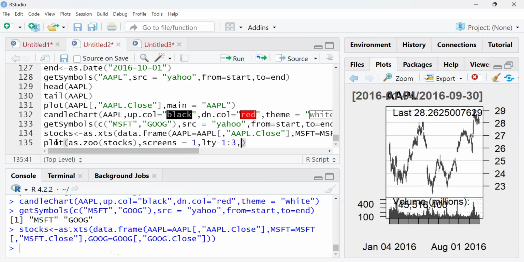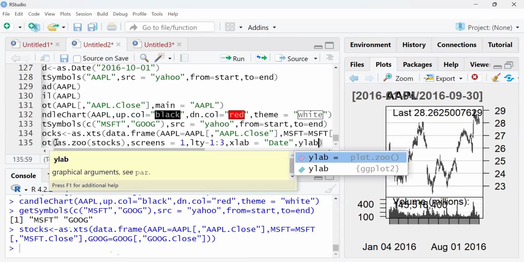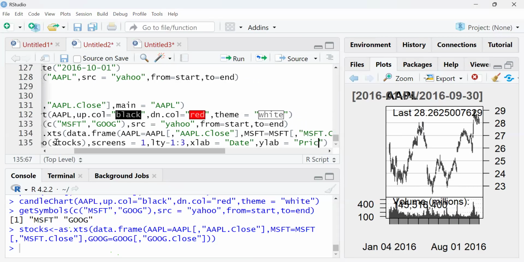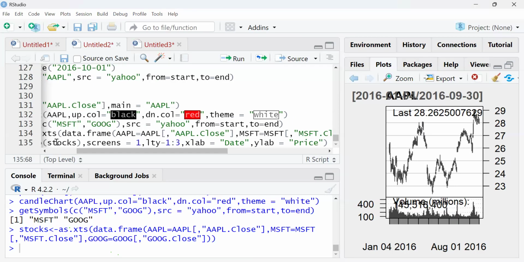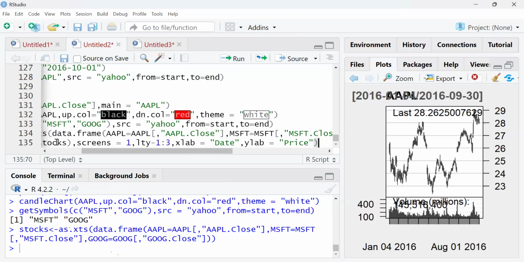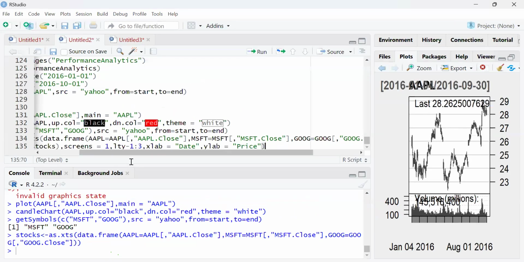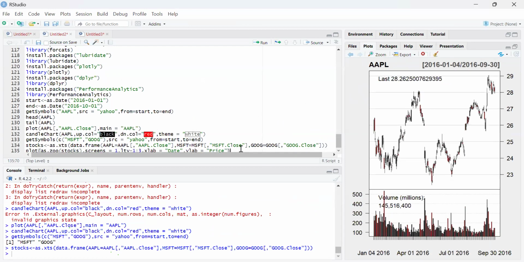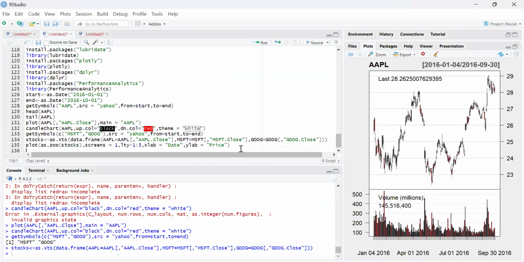Then press comma, then X should be labeled as date, we'll type it as date, and then Y will be labeled with ylab is equal to, we'll call this price. Y will be labeled as price. Then I'll just minimize my screen so that the graph will come up without any trouble for us. So I'll just press Control Enter.